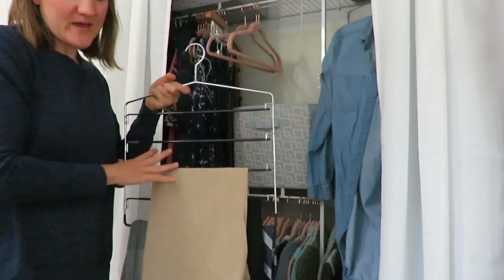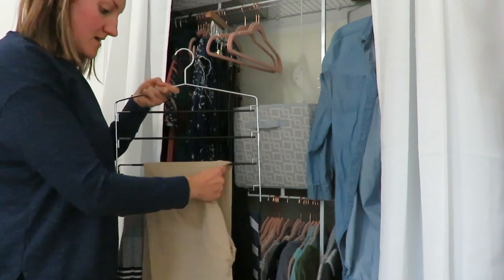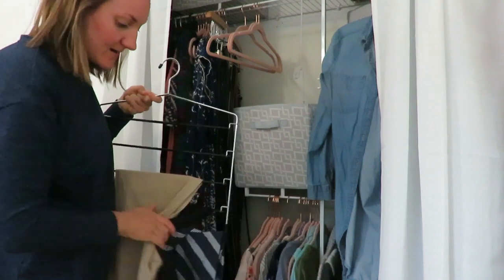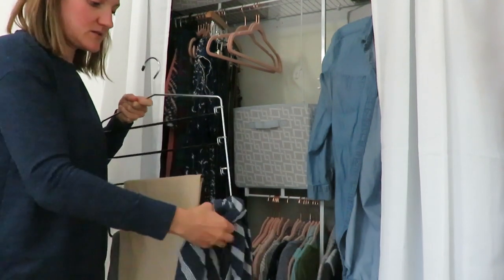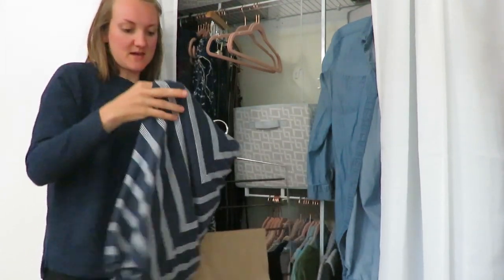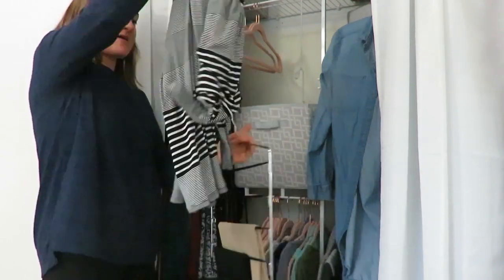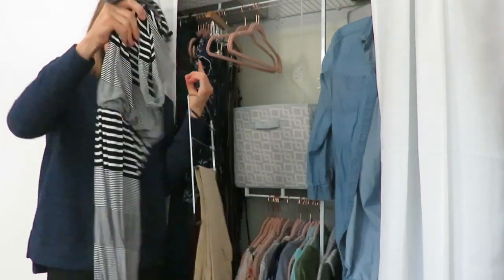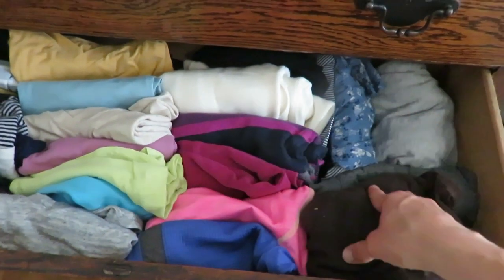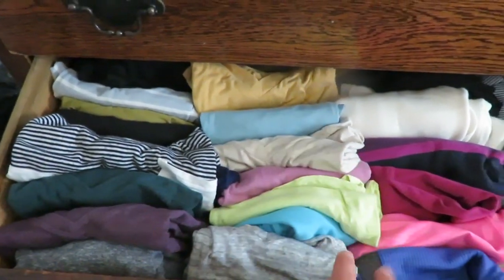I got rid of quite a few pants already. I saved a khaki pair — I should try them on actually — just because sometimes you need khakis for events. And a black pair. I am going to get rid of this maxi skirt; it just isn't very nice on the bottom. And then this is a maxi dress I love to wear. I have a drawer to clean out with a couple skirts, a sweater, and some t-shirts and semi-dressy items.